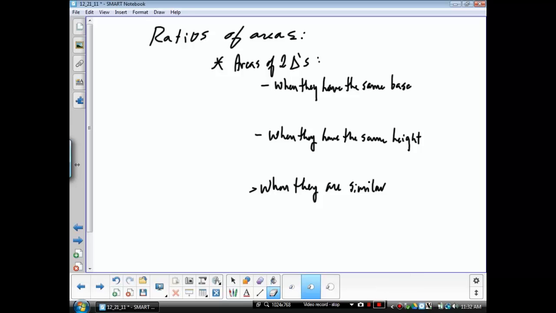Then our next focus is, in general, the ratio of two figures when they are similar. So our next bulleted item that we'll look at is the ratio of the areas of any two similar figures. Because it's area and you're multiplying two corresponding side lengths, it's the square of that. So the areas of any two similar figures.